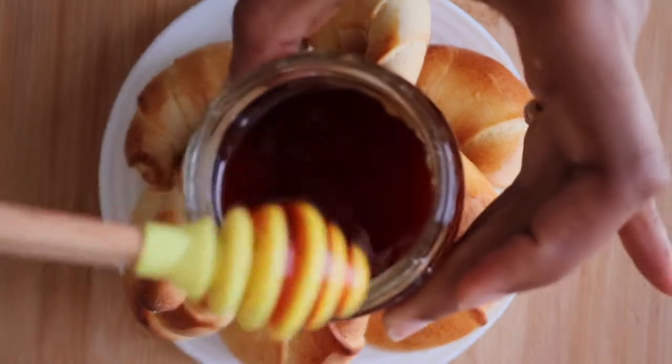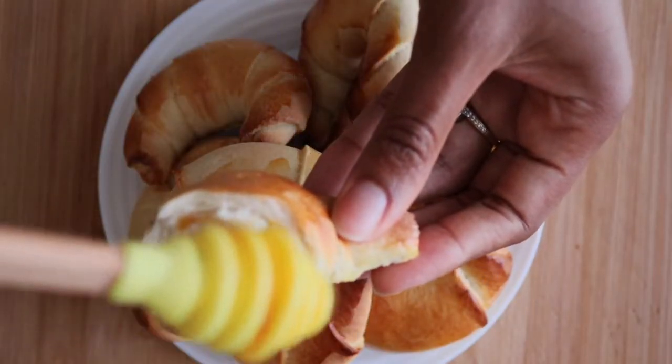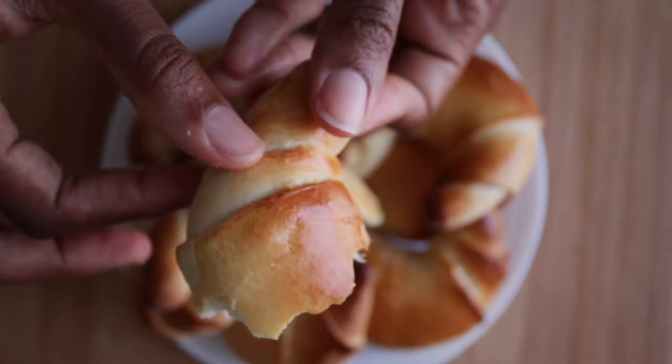Now, with just a little drizzle of Honig, a little honey, or your favorite marmalade, and there we have it.